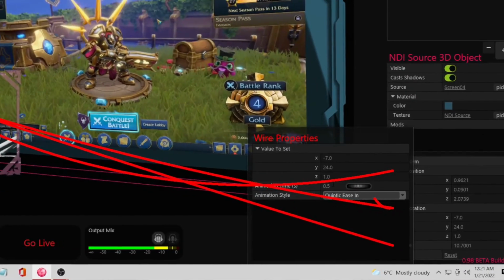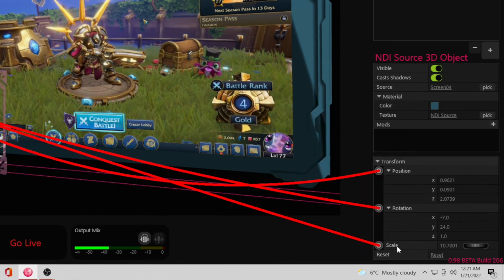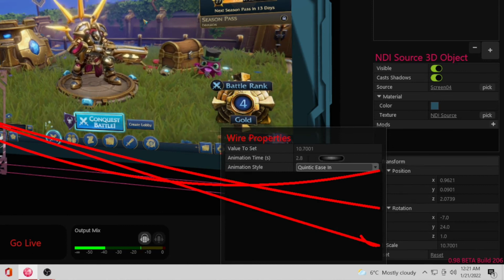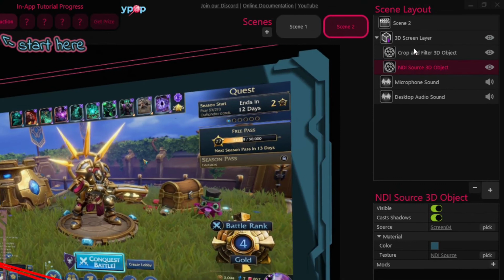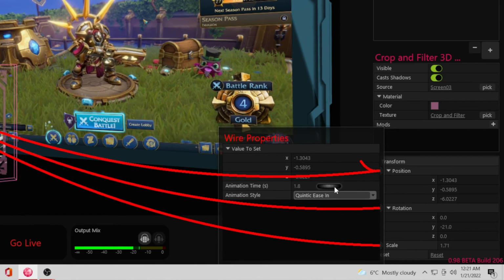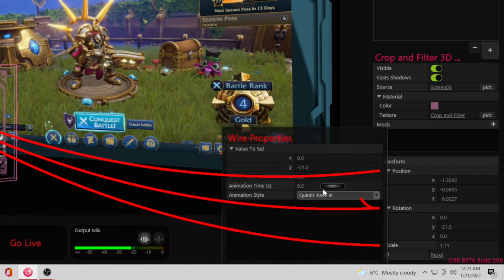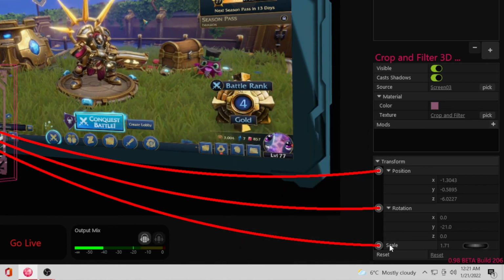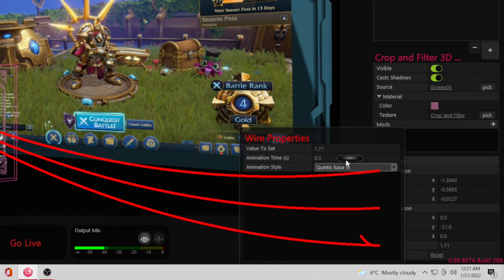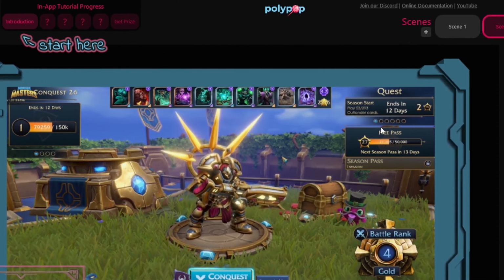I'm just clicking show properties, and I'm changing the animation time to about 3 seconds. And then scale, show properties, about 3 seconds. Okay, and then I have to do the same thing with the other object. Show properties, 3 seconds. I know I should probably just fast forward a few seconds if you don't want to see this. Show properties, 3 seconds. So I'm just trying to make the animation a little bit smoother. It's not exact, but this is what we're using for the purposes of this. All right, I'm not worried about the other way. I'll just do it for this direction, so you're not seeing too much.